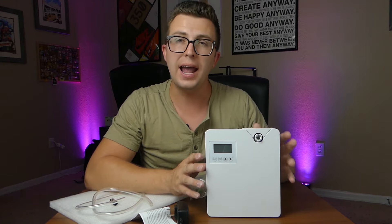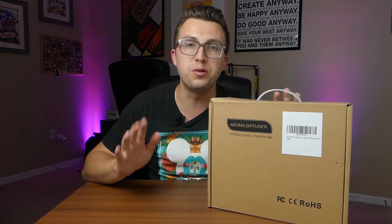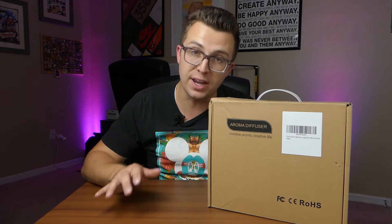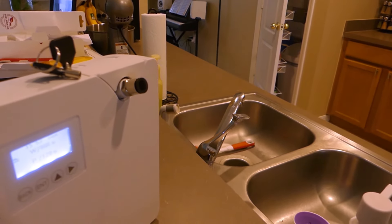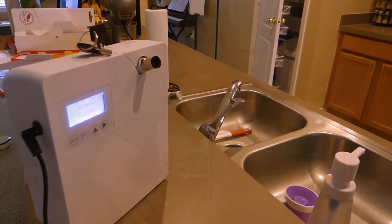I'm going to set this up in my home, shoot some b-roll, and then use it for the next couple of days before reporting back. After struggling with the app a bit, here are my final thoughts with some overlay footage of the diffuser in action. The little cloud of vapor that comes out every minute or so is very fine — just a little mist — but it's very potent because the oil is not diluted. I placed the diffuser up on the fridge and then up high on a cabinet so it could spread throughout my main kitchen and living room area, and it did a great job of filling the space.